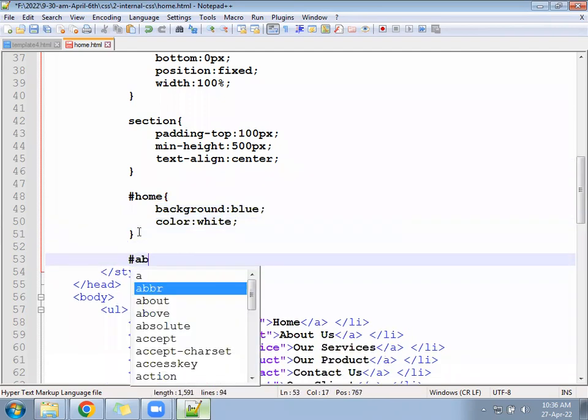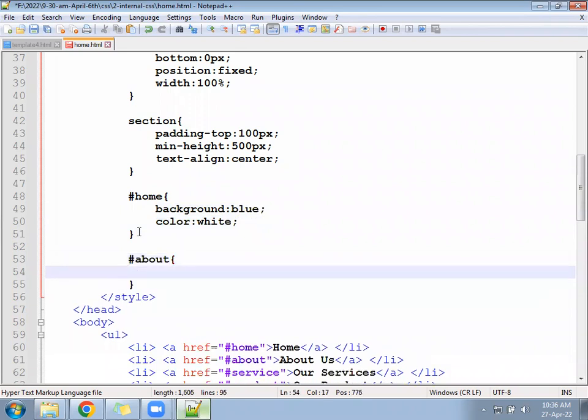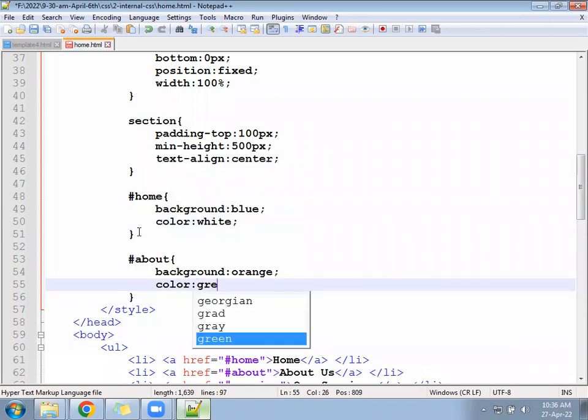Hash about, background orange color, color green color. Please check for these two, home and about.